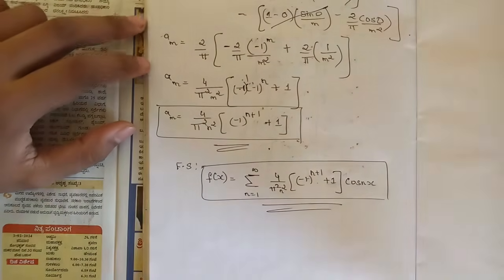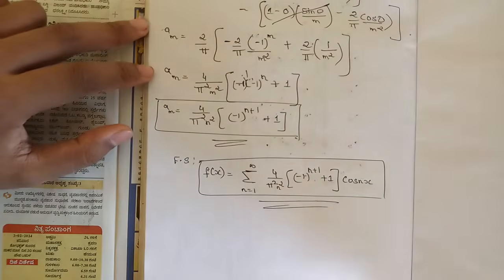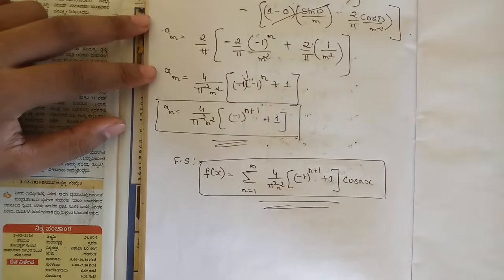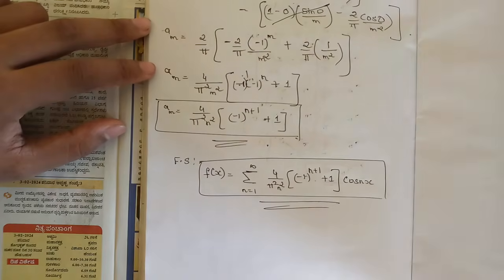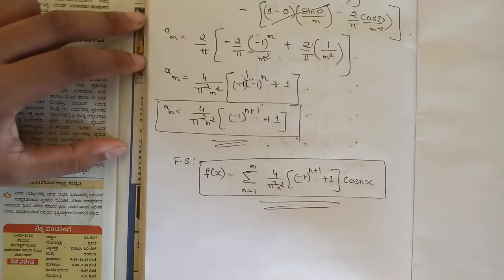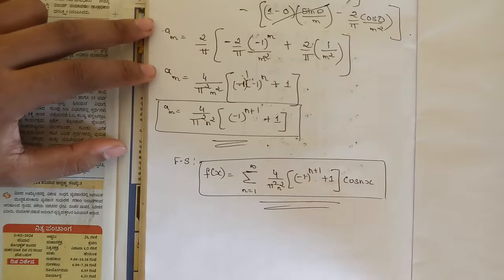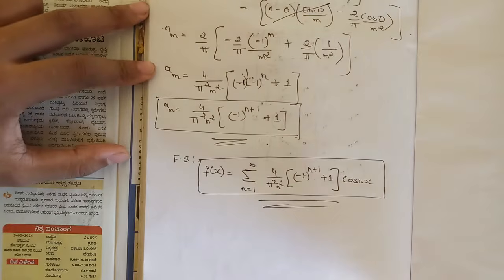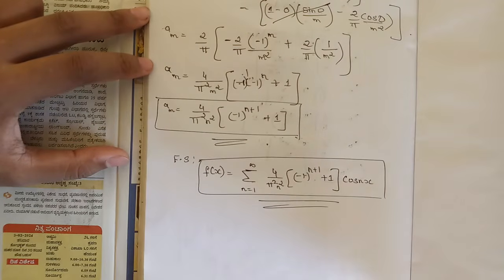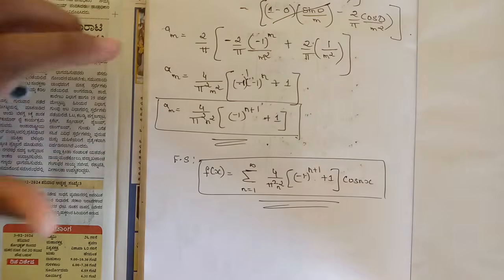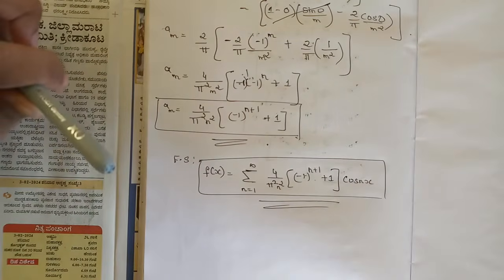So we have solved two problems. One is a simple problem, a continuous function with only a single f of x value, and the second is a discontinuous function with two f of x values, phi of x and psi of x. We have solved these two problems. We'll continue with some more and more advanced problems, and it's easy actually. You need to understand it. If you show interest in this, it will be a cakewalk and very easy, and you can score very well in exams.